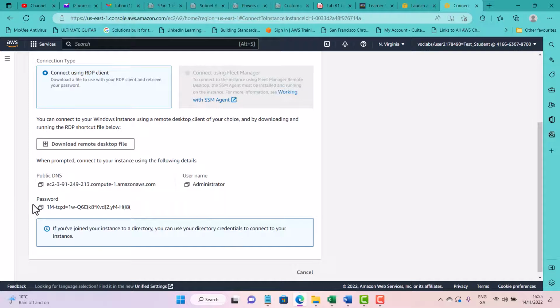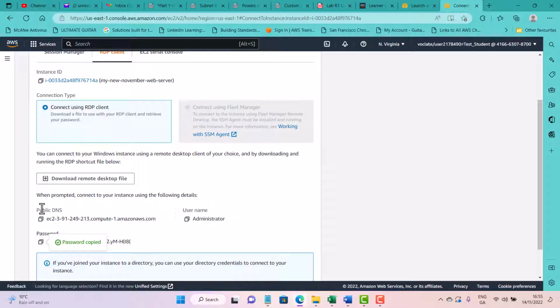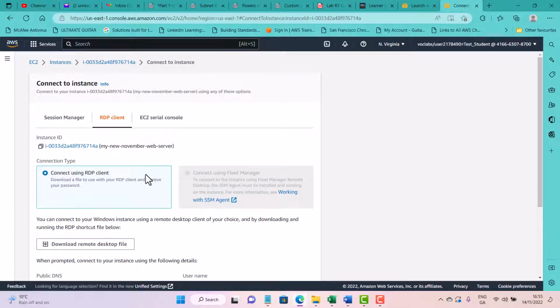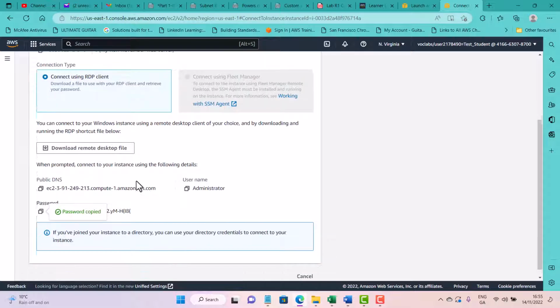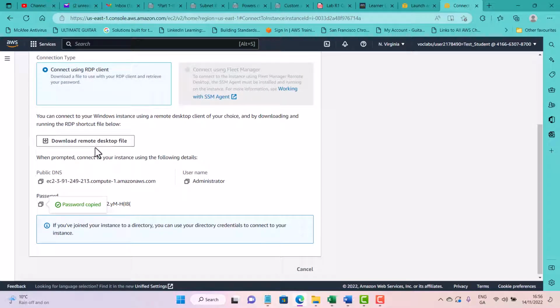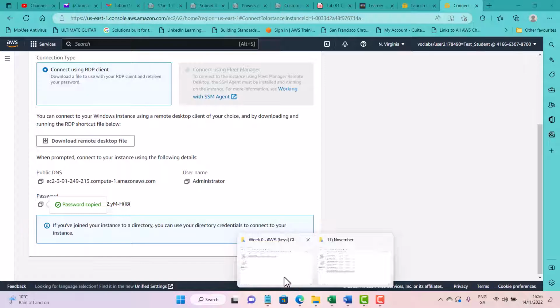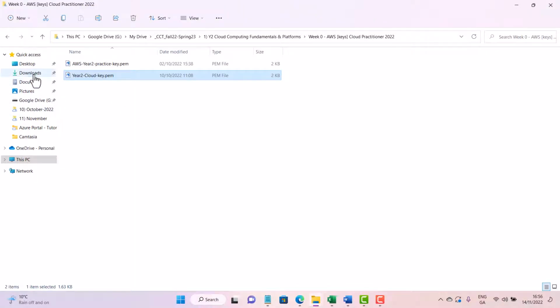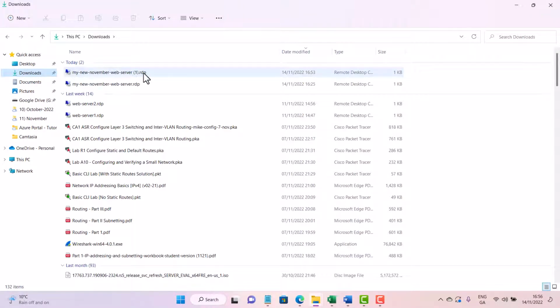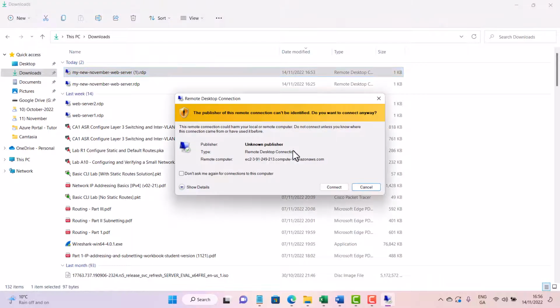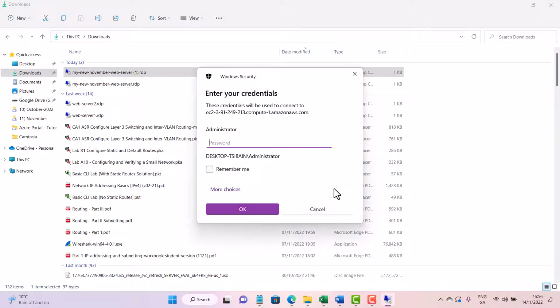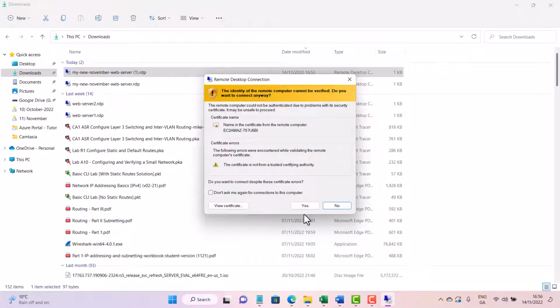And now it's telling me I have a password. So I can always regenerate that again if I want. So now I'm logging in as administrator. So now I'm going to connect up to the console. So let's go get that RDP again. Well, it's in my downloads, so I can just go down to downloads. And there's my server there. And now I go and connect. And in this case, I just paste in my password. And I'm going to connect up to the cloud. Okay?